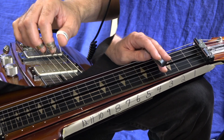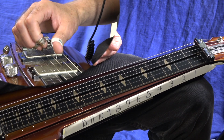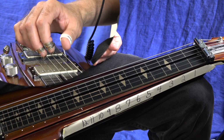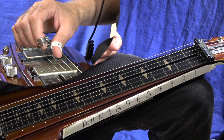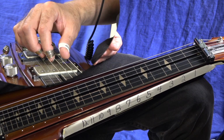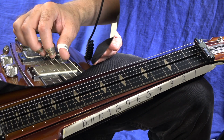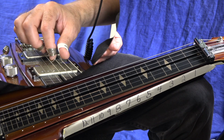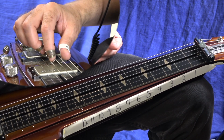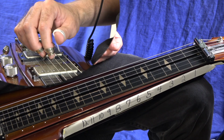Now, why I don't like doing that so much, first off, I get a lot of noise like that. With a plastic pick, you don't get as much noise on the string when you mute it out. That's kind of why I like using my thumb on that. And also, a lot of times when I pick with my middle, my index might come down a bit. It's something I need to practice, honestly, because it kind of touches that a little bit and goes in a little bit too deep. So something I need to work on.